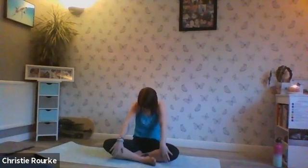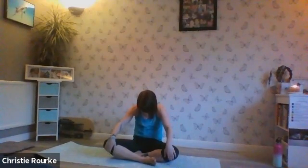So when you're ready, gently blinking open the eyes. And just starting to draw those shoulders up, back and down, taking a few shoulder circles. Lifting the rib cage and dropping, and then starting to notice that as we lift more and as we drop more, we can take that into bigger movements, that seated cat-cow. So exhale, rounding through the spine, maybe dropping the chin to the chest. Inhale, lifting and opening. So more of a wave through the spine. Exhale, round. Inhale, lift and open.